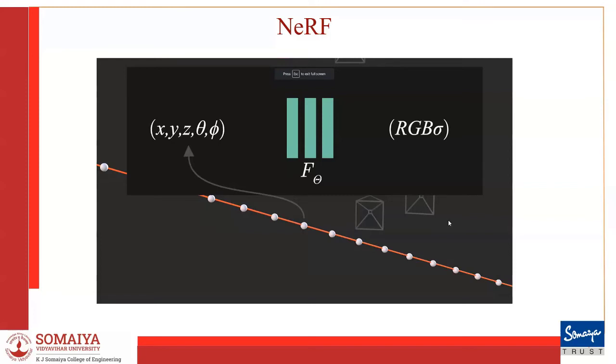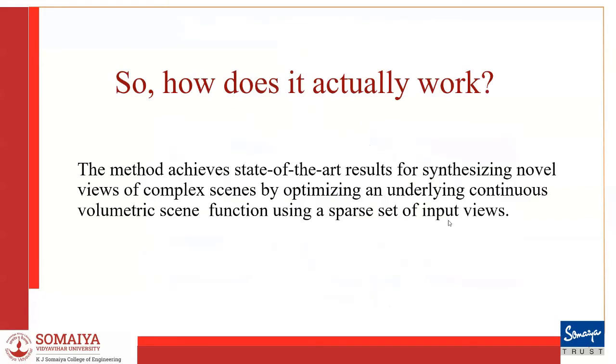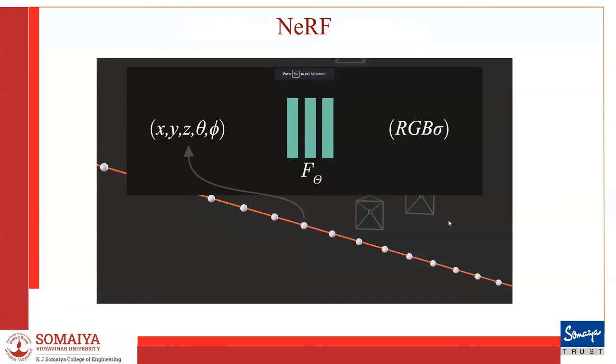And as I had said earlier, we have to tell it the viewing angle. That is essentially the angle from which the object is being observed. The angle is in two parts. Here it's written as theta and phi. Thus, we have a 5D coordinate system, three from XYZ and two from viewing angles. Now, if you remember, I had stated that it produces novel views of complex scenes by optimizing an underlying continuous volumetric scene function. So I had said we'll go over this continuous volumetric scene function, right? So this is that continuous volumetric scene function. It is the XYZ, the theta, and the phi.